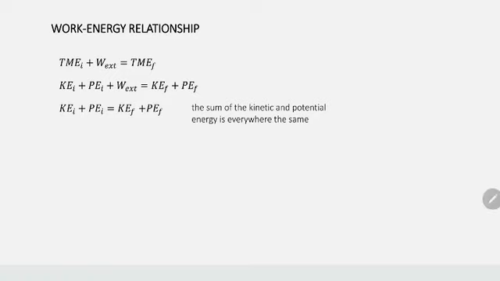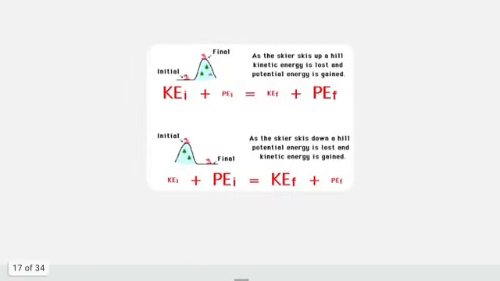Pero since internal force yung gumagawa ng work, mawawala na siya, di ba? Yung work done by the external force. What the internal force is doing is just transforming the KE to PE or vice versa. So dito makita mo talaga na equal lang yung TME initial and TME final. The sum of the kinetic and the potential is the same all throughout. Okay. So I think na illustrate din natin, no?